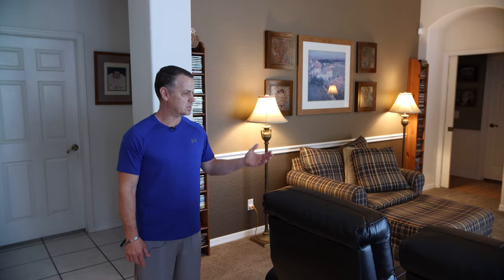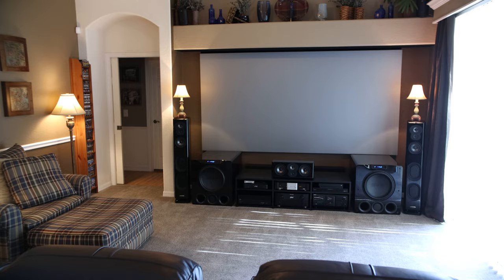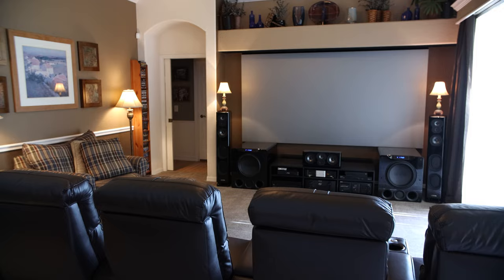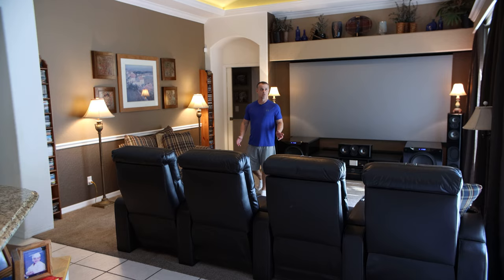We started about a year ago. I decided I was just going to replace a subwoofer I was not happy with, and that started my journey. Almost a year later I've replaced everything in here with the exception of an amplifier and my power conditioner. We went from a 65-inch OLED TV to about a 126-inch projection screen, replaced all the speakers and subwoofers, added new theater chairs, and we've had to make some difficult choices on what would work in our home — compromises on what would work in our space without being obtrusive, while still giving us the best results.